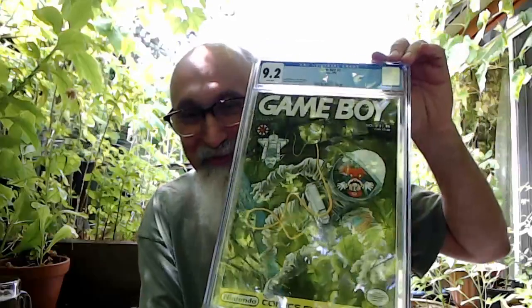That's the raw singles we bought — not a bad deal. Now let me show you two CGC-graded comics. This one is a great haul — we got a great deal. The grading alone costs more than what we paid. This one costs $32.50 US, with a little bit of tax, no shipping. It's a graded copy of Game Boy number two, graded at 9.2.